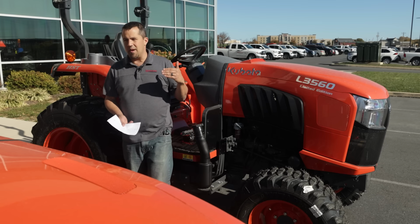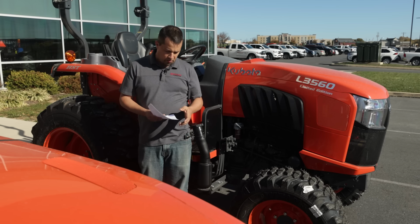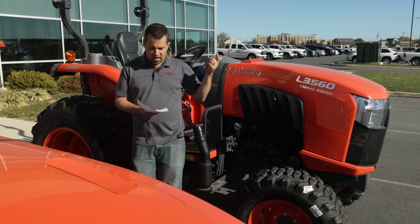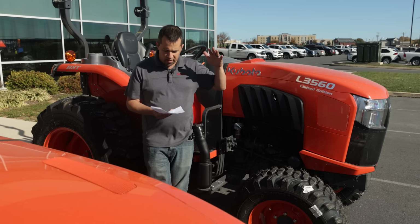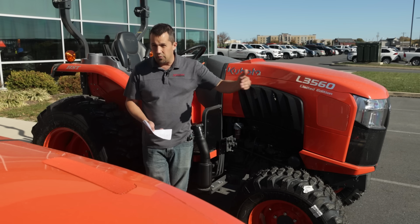From a pricing perspective, though, this one gets really interesting when it's compared to the other smaller models here. An L4060, if we're sticking with the 40-horse machines, and an open station with R4 tires, a loader, and a 72-inch bucket comes out to $40,871, about $4,700 more than the LX 4020 would be.